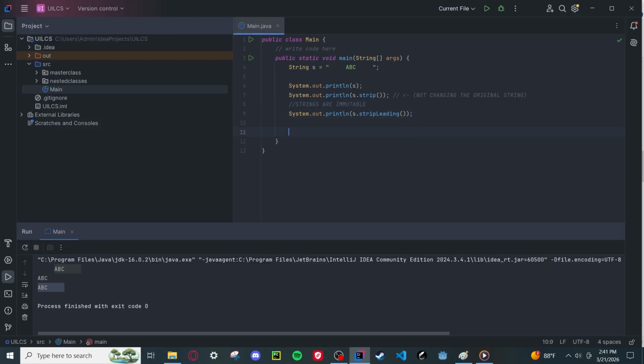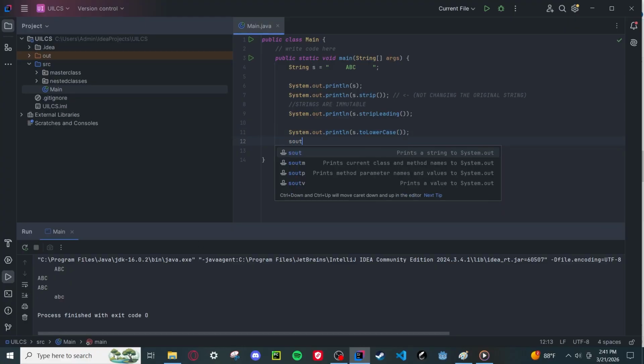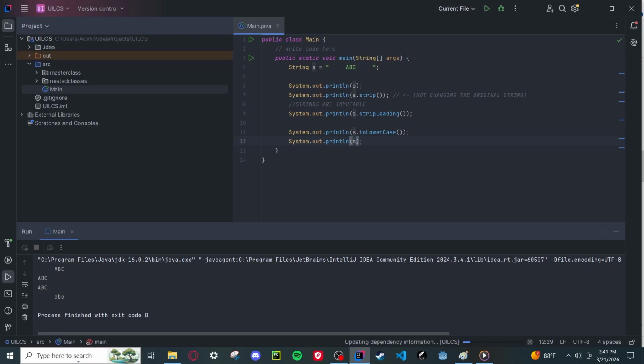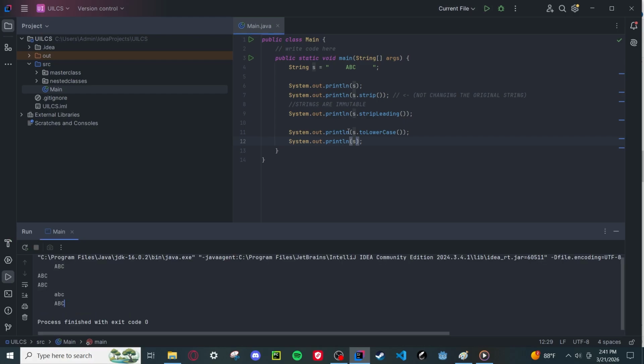Let me just run, I think I saw this with toUpperCase, but if I did s.toLowerCase and then ran that, you'll see we get this. But then if I print out s afterwards, you'll see we get the uppercase, because all of the transform methods we're talking about don't change the original string, because strings are immutable, or non-changeable, I guess.